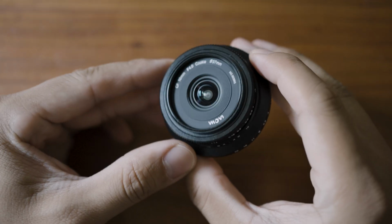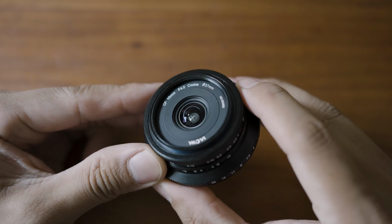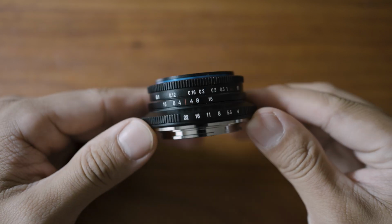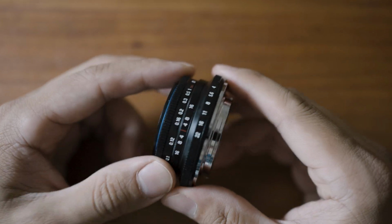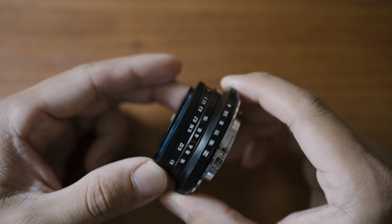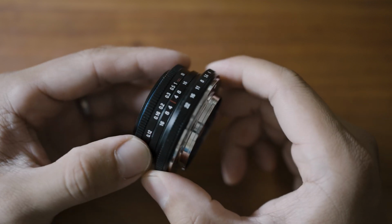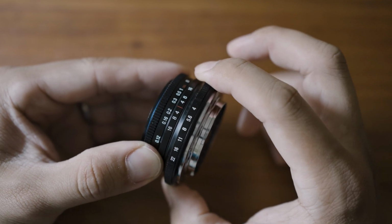This is the Laowa 10mm f4, aka the cookie lens they're calling it. It's an APS-C lens, so about 15mm full frame equivalent focal length. The one I have here is for the Fuji X mount, but it's also available on the Canon RF, Nikon Z, Sony E mount, and the Leica L mount as well, and it also comes in silver.